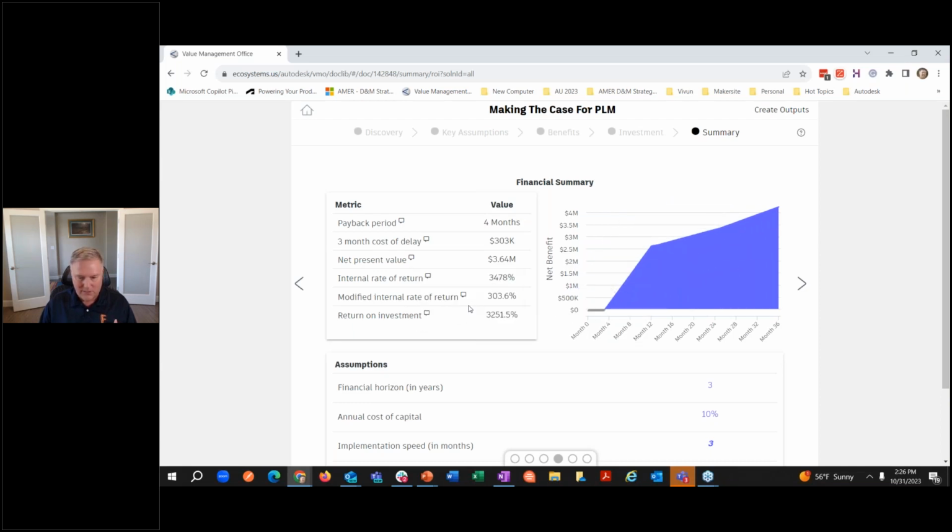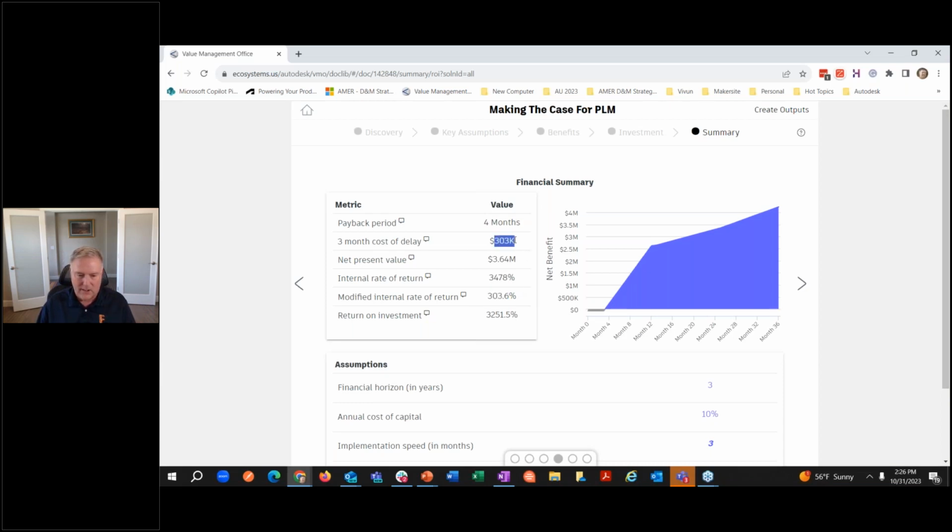Okay. There's also some financial numbers here because ultimately this might be considered a capital project as opposed to operating expenses. And so you'll see an internal rate of return. Ignore that number right now because, like I said, it's only based on the current set of assumptions, which right now are not very balanced. But you'll see what the calculations are here. There's also a modified internal rate of return. The internal rate of return is what percentage you would have to get if you were putting that money into a bank account. What interest would you have to earn in order to give you the same return as what the system is doing when it's deployed like this?